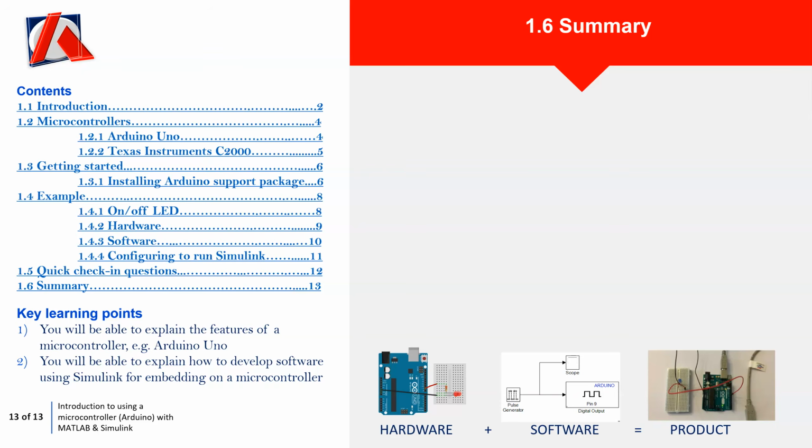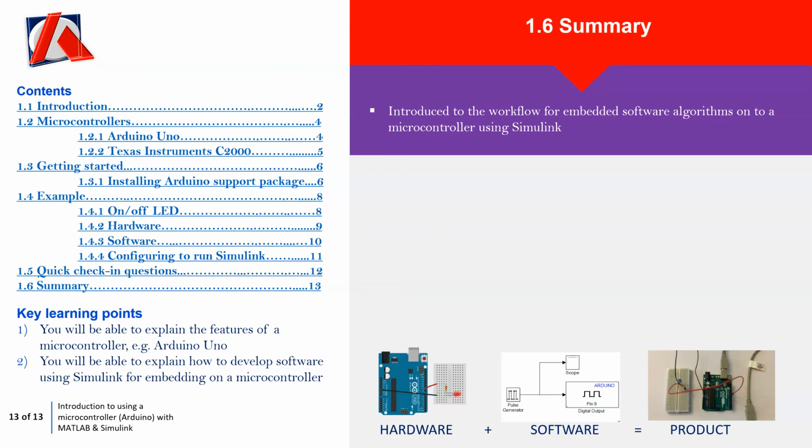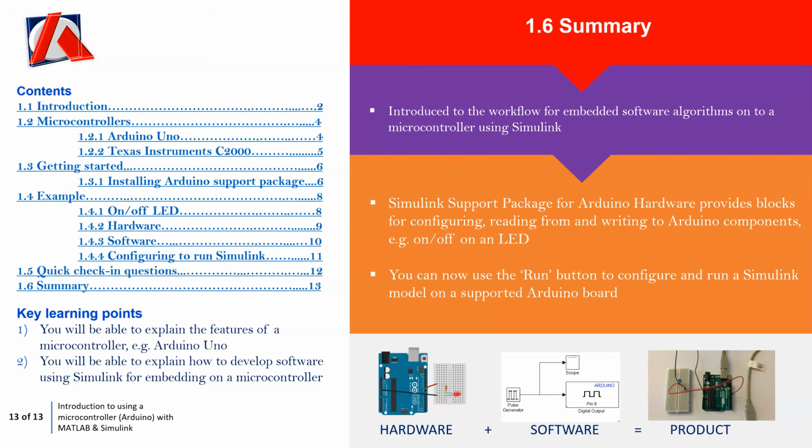So, just a summary. I hope you've gone over the quick checking questions and understood them. You had an introduction to the workflow for embedded software on a microcontroller using Simulink, and you've got an idea for using the blocks for configuring, reading, and writing to Arduino components, for example turning the LED on and off. You can now use the run button to configure and run a Simulink model on a supported Arduino board. You don't need to be someone that programs; you just need to understand how to use the Simulink package.